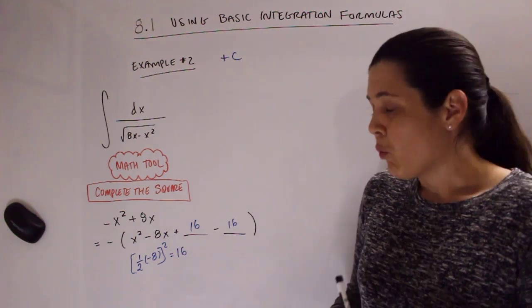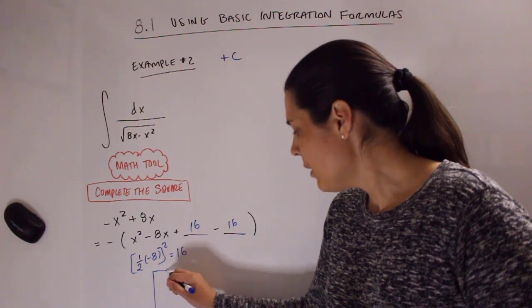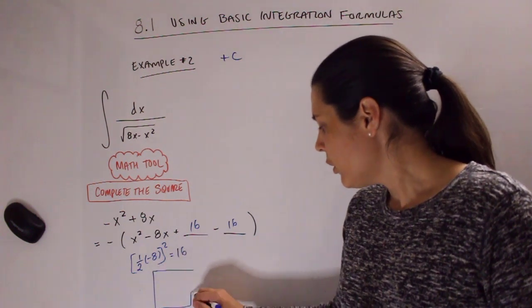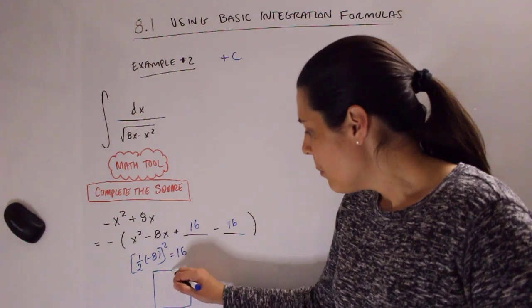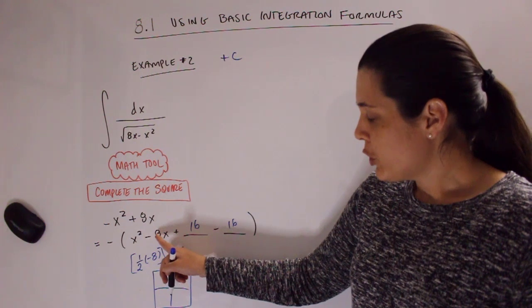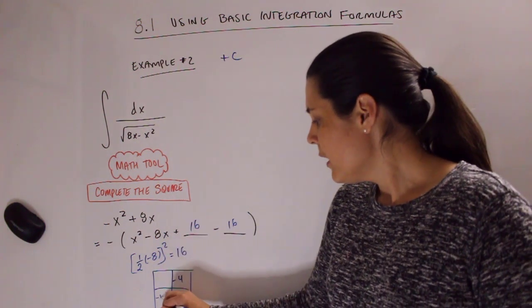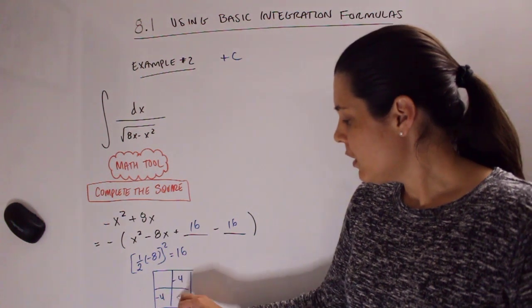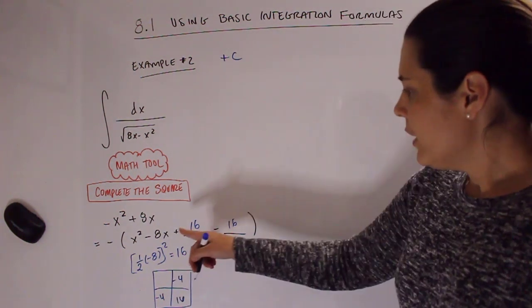Real quick, if this helps you remember, completing the square is named that because you're making this a perfect square trinomial, but you can actually draw yourself a square. Just remember you need half of this. Half of negative 8 is negative 4, and if you multiply these, the missing piece is 16. All right. Now, why do we do that?